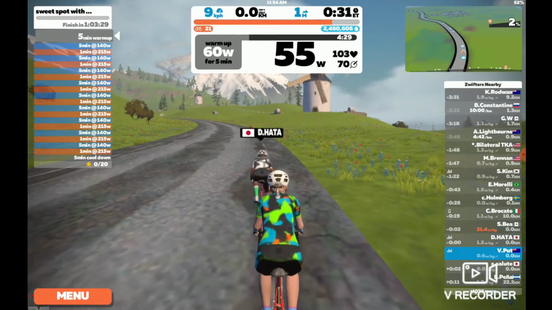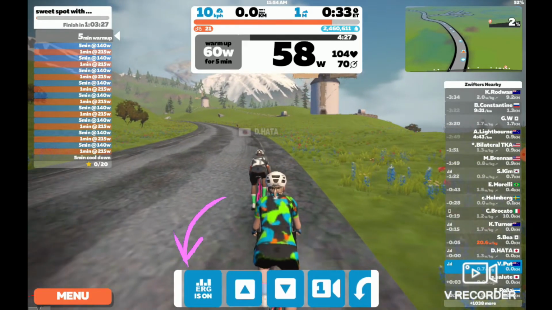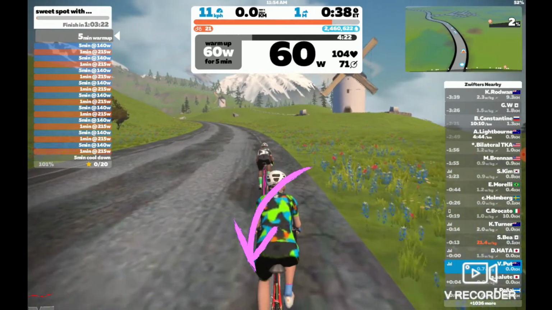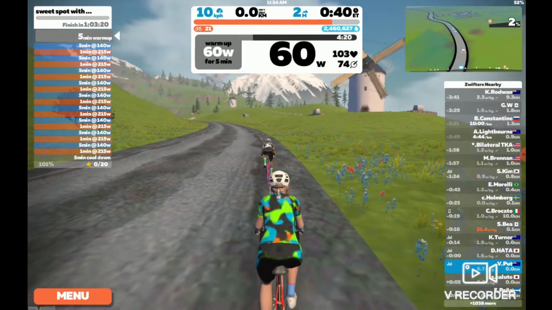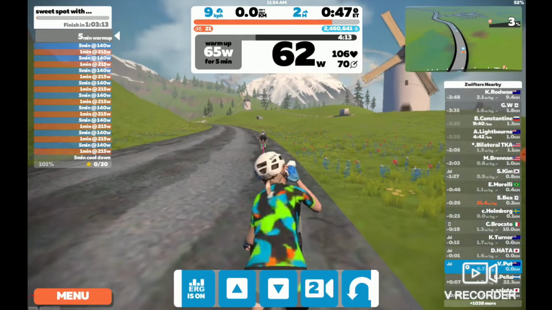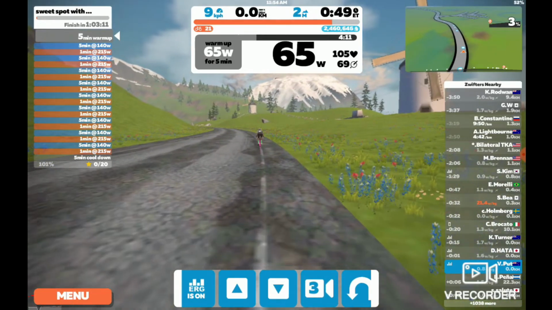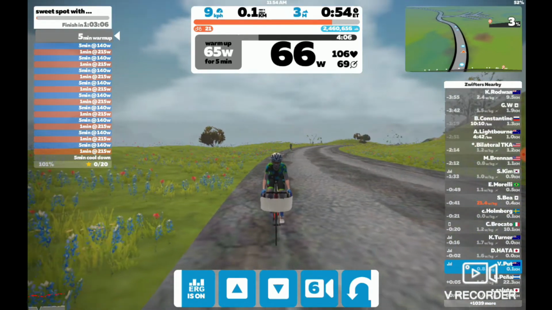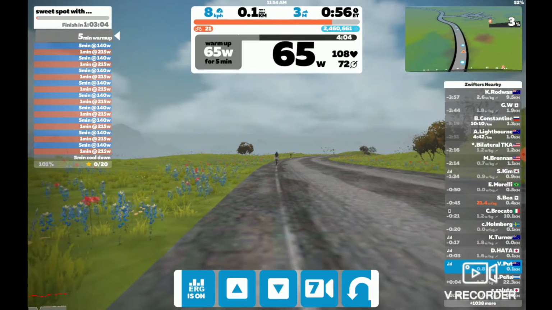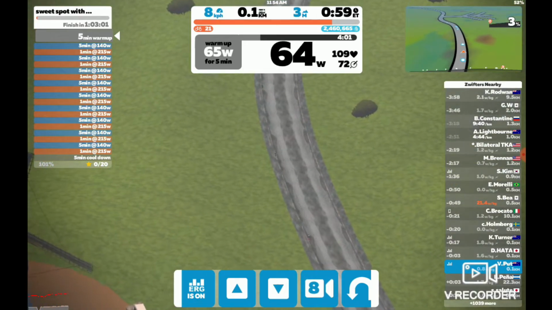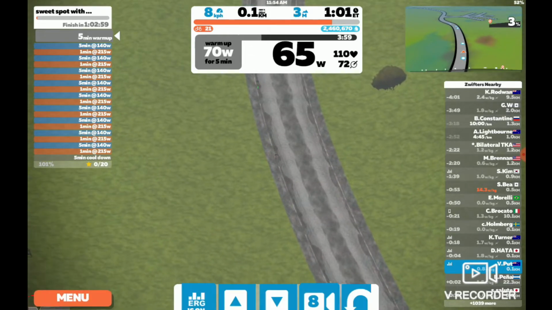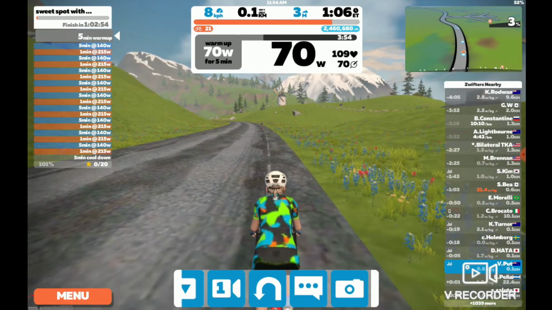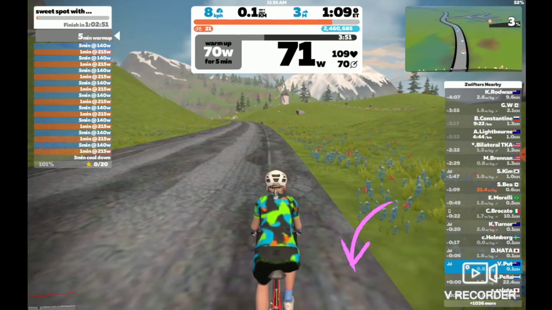First two in the menu bar are play and pause. Second up is to tell you that the erg is on or deactivated. Next is to increase or decrease your power on the bottom of your workout there. Next is your camera angles. So there's 8 different angles that you can have in different views, which I'll just quickly run you through. Next up is to do a U-turn on the track and go back the way you came, sending messages and taking camera screenshots.